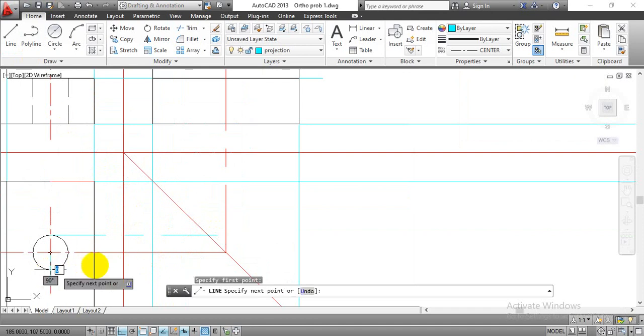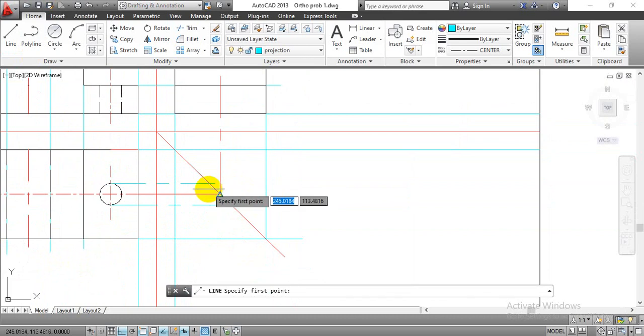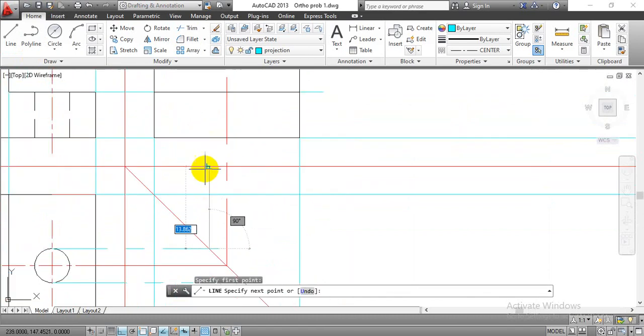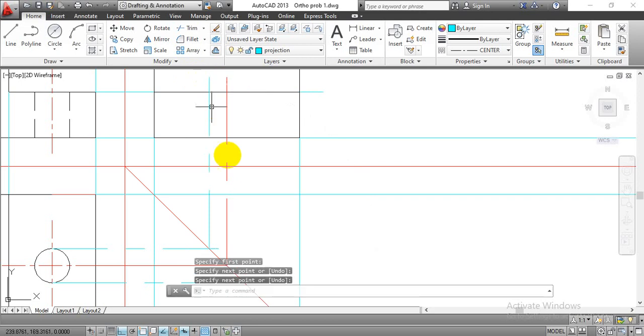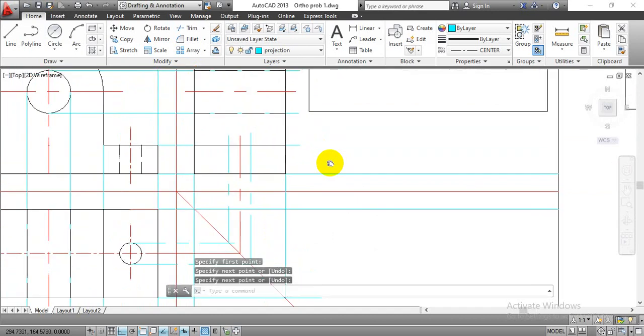Again this quadrant point, again we are going to move over this 45 degree line so that we can have an intersecting point over there, and these two intersecting points we are going to move in an upward direction so that we can have that projection over there. Again select this intersecting point as well and move in an upward direction. So in this way we have completed the projection for these two lines as well.